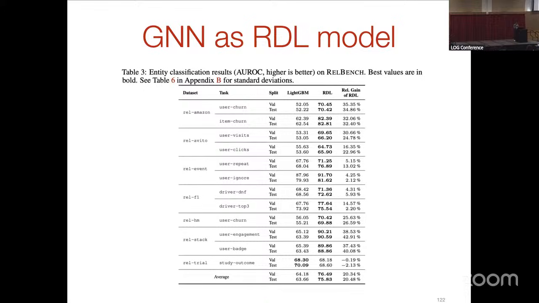But except for that, there's a consistent performance improvement compared to the gradient boosting machines, which is on the left part of the RDL column. The gains are up to 30–40%, in some cases even 40%. If the task is to predict user engagement in the RelBench Stack Overflow database, we can get up to 90% correct predictions compared to 63–65% using traditional models. So this shows the advantage of using GNNs as RDL prediction task models.